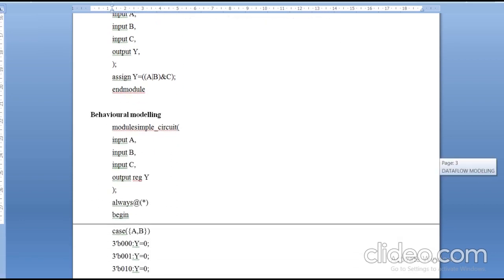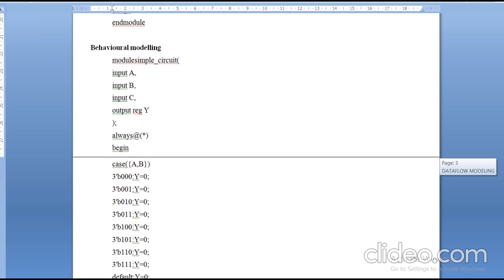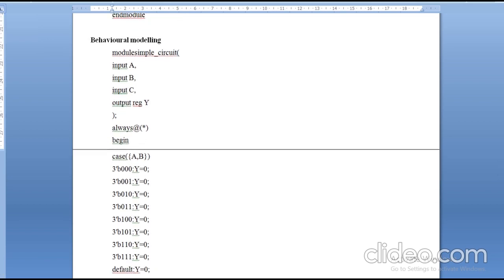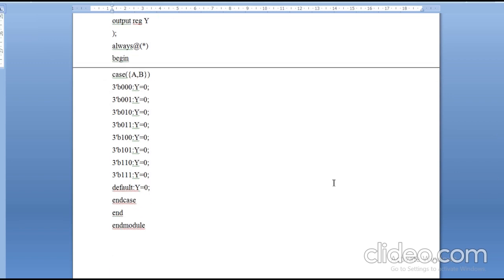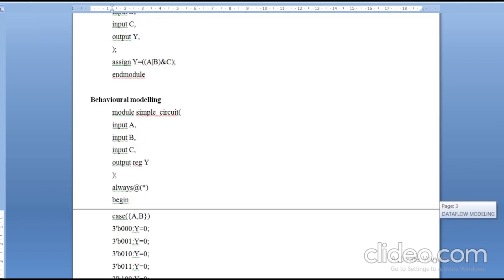Next we have behavioral modeling. The code looks lengthier but it is very simple. Similarly, the behavioral model also starts with the keyword module and ends with the keyword endmodule.